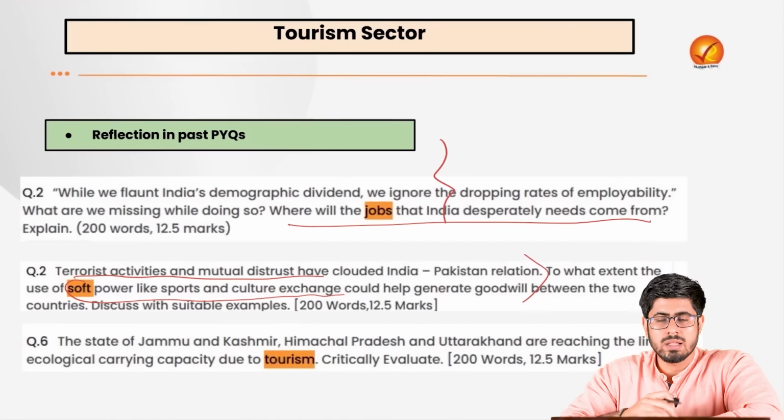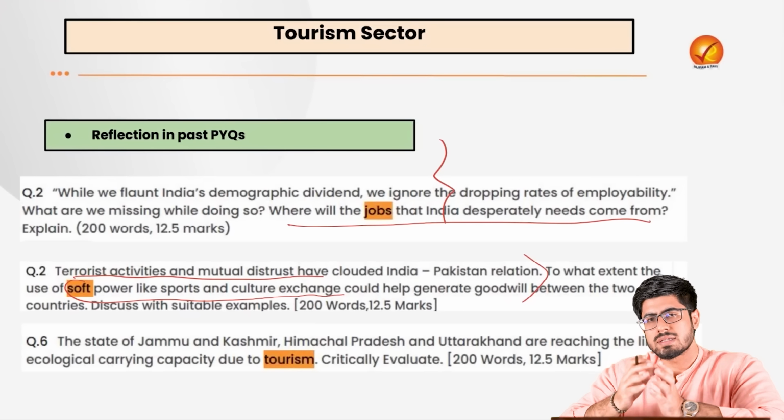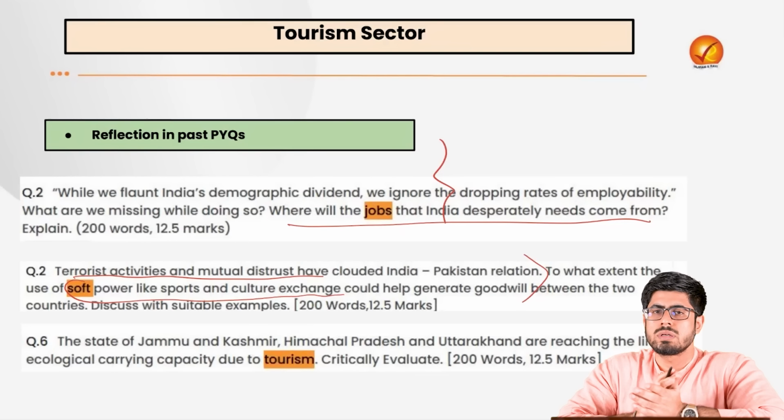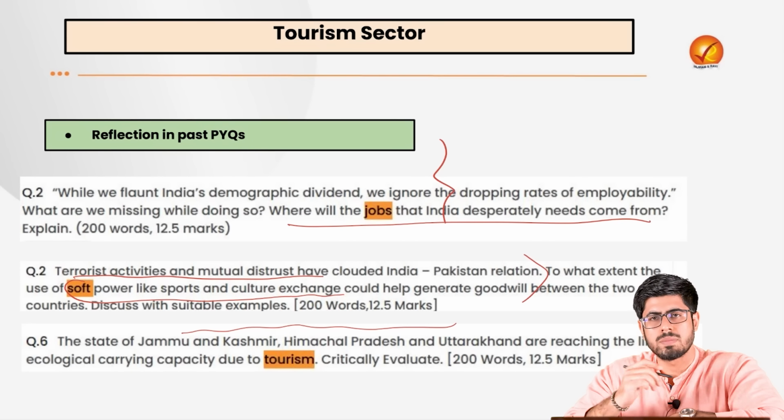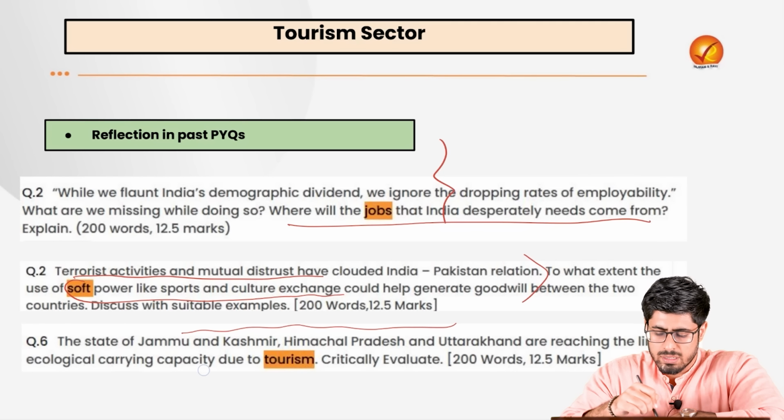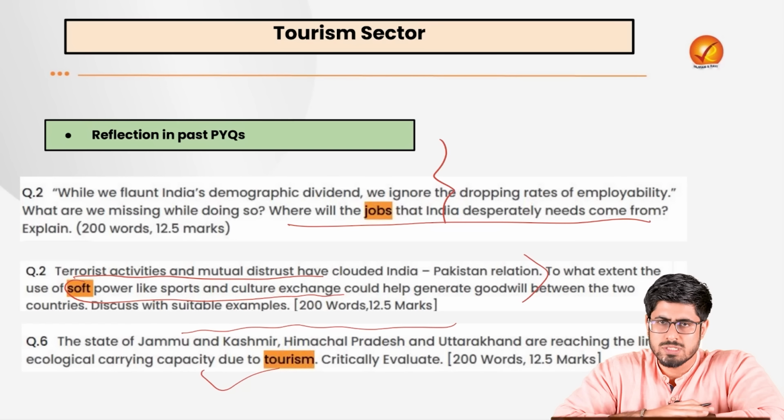We also see the limits of ecological carrying capacity and the sustainable development limit to the overpopulated tourism that has been hampering the development of Jammu Kashmir, Himachal Pradesh and other such states. So we take a look at those issues as well to be able to develop a sustainable tourism strategy.